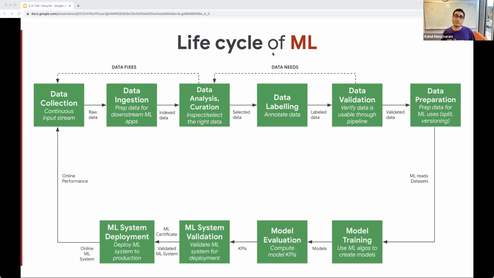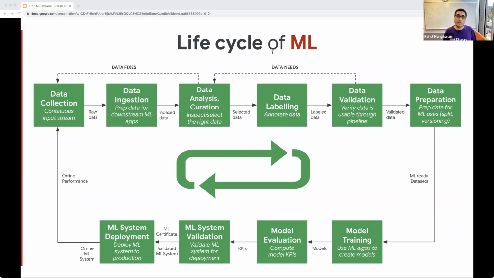And once you do that, we start the training of the networks and we start evaluating whether the models are actually performing well, given the metrics we have defined. And you learned about that with validation sets and test sets. And then we're going to start thinking about how do we actually deploy this model in the real world. And once we deploy it, we get analytics and we continue this sort of circle over and over again. And this is a typical life cycle of a machine learning system. And we will go through most of these phases for every one of the applications because there are subtle differences that you can actually have a deep appreciation for.